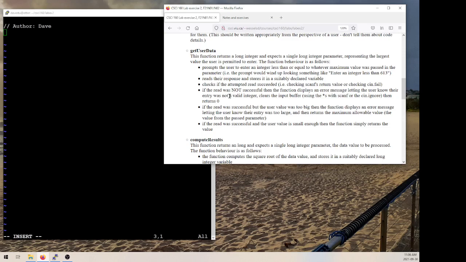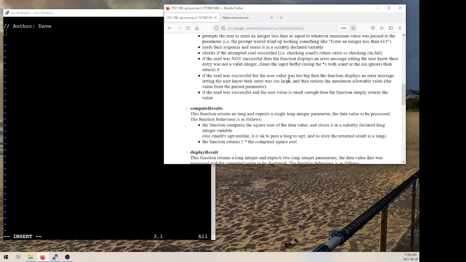So basically, if they enter garbage or they enter an incorrect value, then ultimately we're going to say, oh, that was an invalid value, that wasn't an integer, or that was too big an integer, and we'll just have the function return 0. And if the value was okay, then we'll return the value that they entered. Again, just yet, we don't have the tools necessary to do the error checking. So your first draft, just get it to read it in, trust it, and return it.